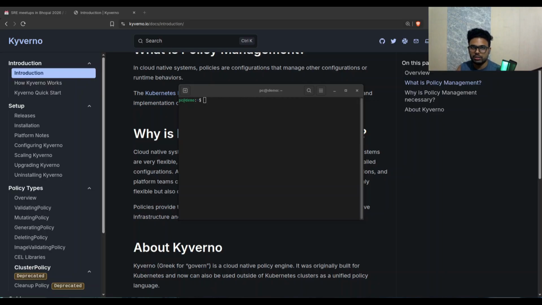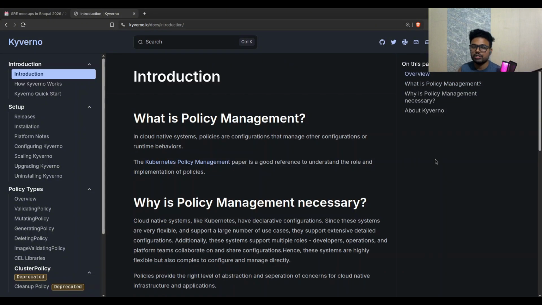Kubernetes is very flexible, right? You can deploy anything. You just have to define a YAML and it will deploy in your cluster. But that flexibility becomes a problem when multiple teams are working on the same cluster and applying different things. You have a developer team who just ships features, a platform team who tries to keep the cluster stable, and a security team who just cares about compliance and requirements.